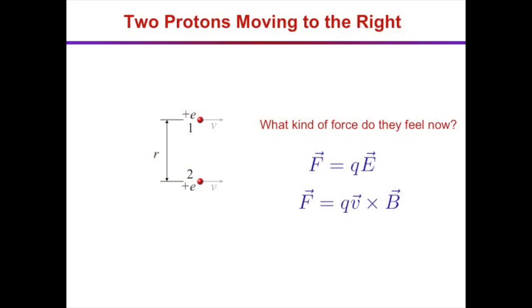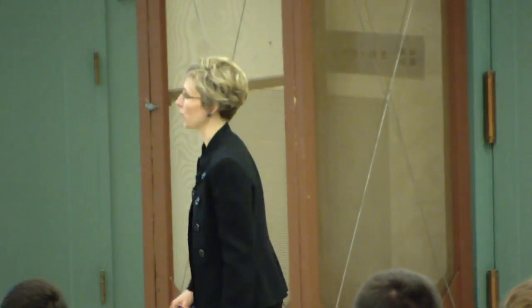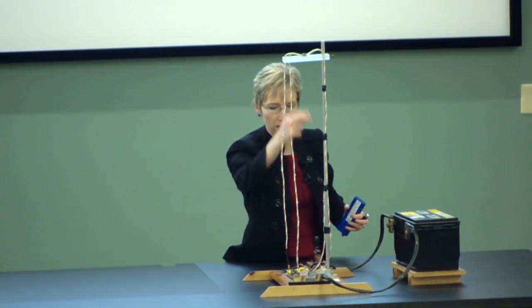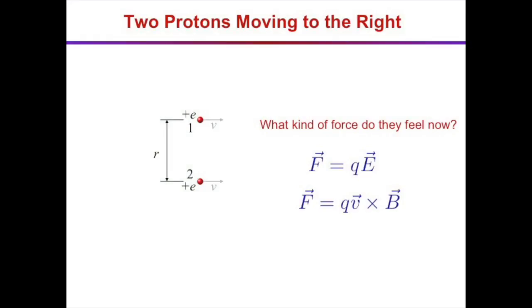So the velocity causes magnetism to happen. A charged particle just by itself exerts an electric field. If the thing is moving, then we also observe a magnetic field is present. So they're moving, so they're both causing magnetic fields to happen. So there must be a QV cross B as well. They still have this electrical force, and now there's going to be a magnetic force between them. In fact, you've already seen it with the wires. When we run the current in the parallel case, there's an attraction there. So these guys are going to have something very similar happen as well.